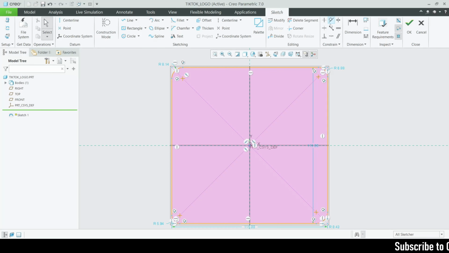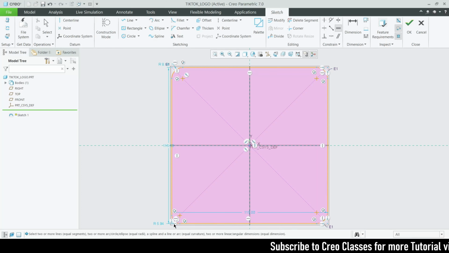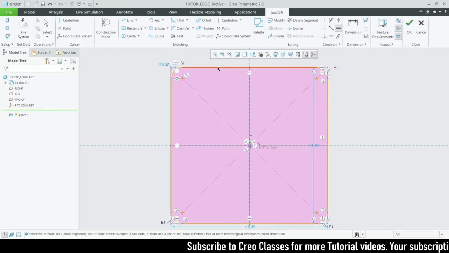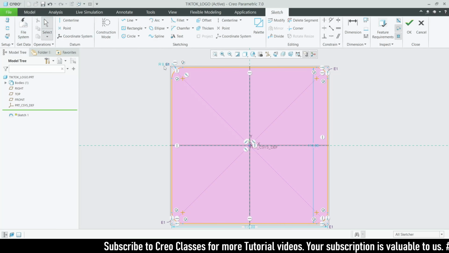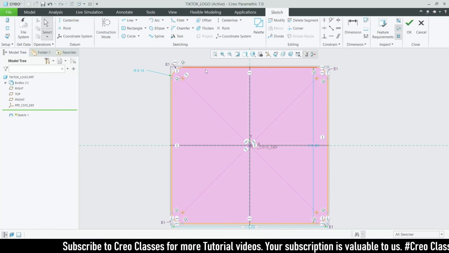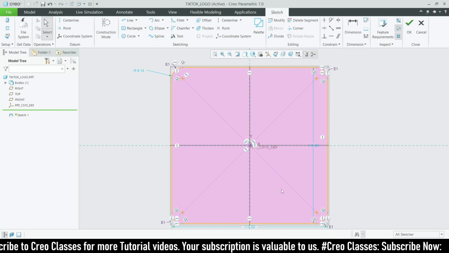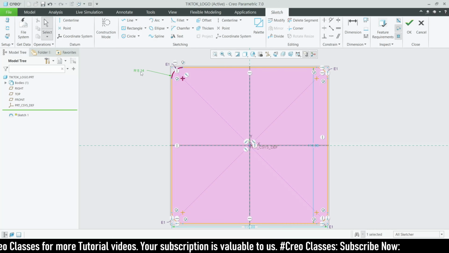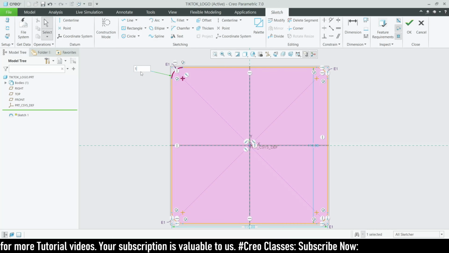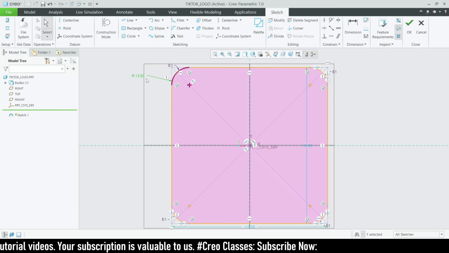Instead of that, let me go for the equal constraint, select this one, this one, this one, and this one. Now all these fillet values are equal, like 8.14. So now we can change this to radius 13, and all the edges will change to radius 13.